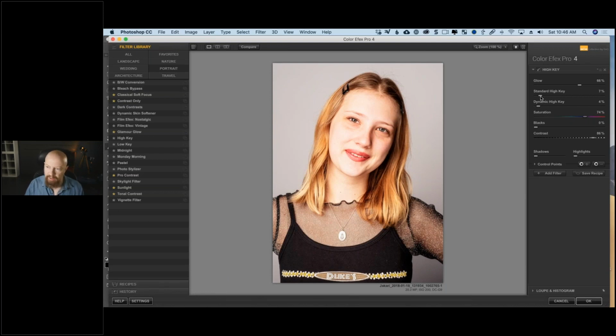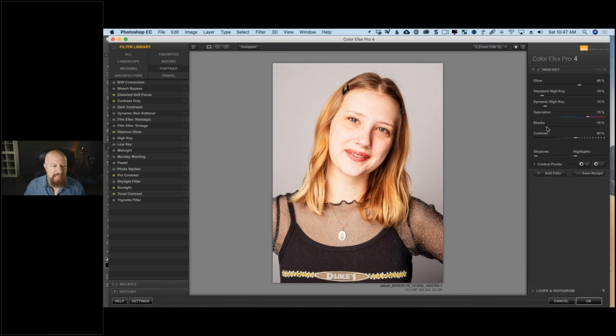Let's see here. Let's try standard up a little bit more. Let's try the dynamic up a little bit higher. Oh yeah, that's kind of cool in the dynamic. It definitely gets too high pretty quickly in there. So back that off a little bit. Don't want to bring my black points up. Oh, okay, so the black point is crushing the blacks a little bit. Interesting, so it's giving me some of that contrast back in there that I want. Nice, okay, looking pretty good. Maybe the overall contrast could dial down a little bit in there. Okay, we're getting somewhere. I kind of like it. Okay, so now, all right, that's pretty good.